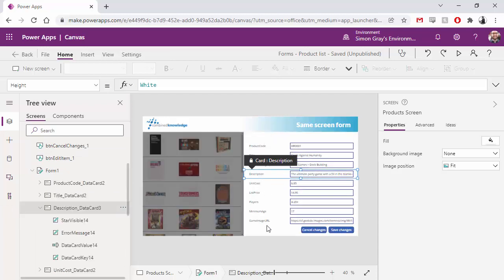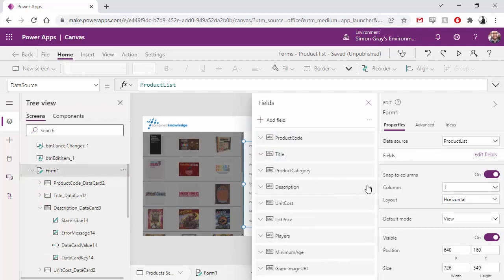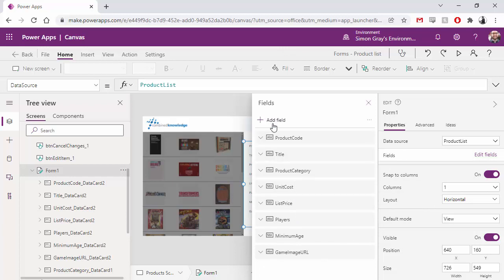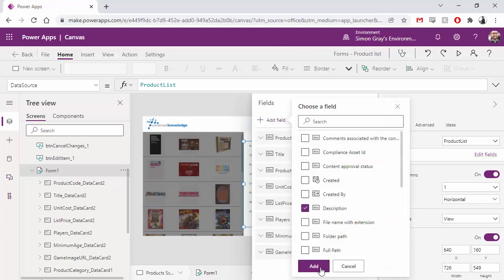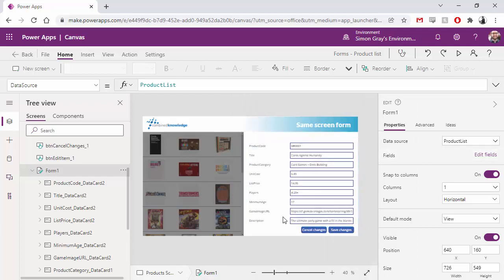We've got our description. Let's select this one, edit fields, remove our column or field that we want to add back in, and hopefully it should now come through with the icon. It has not yet come through. So yes, it does take a little bit of time, unfortunately, to come through, but that will add in with a property called required set to true.